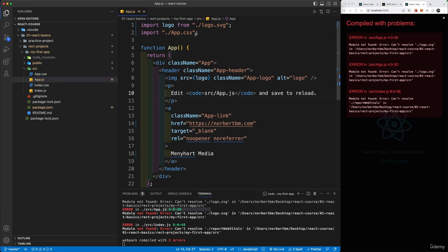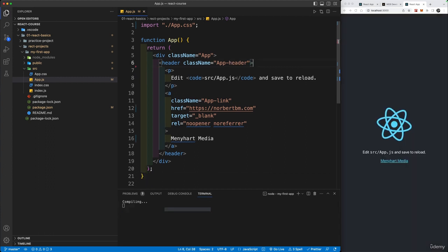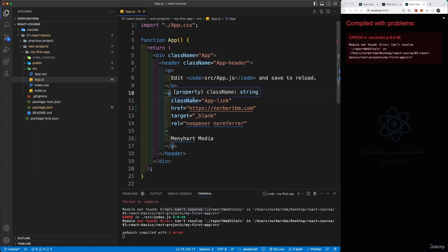Let's fix it. First things first, let's go into our app.js. In here, the very first thing that we're importing up here is the import logo from logo.svg. Delete this and also go down here and delete the image. Boom. Hit save and there we go. That is gone. Now let's go further down. This is all that you have to delete here.